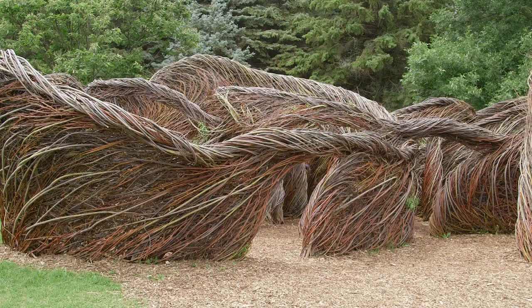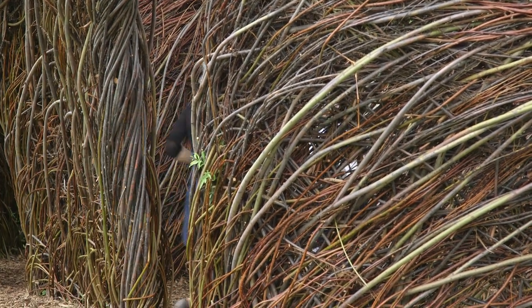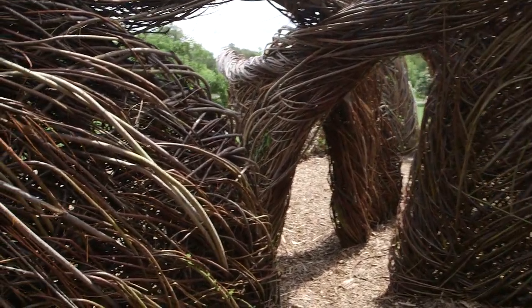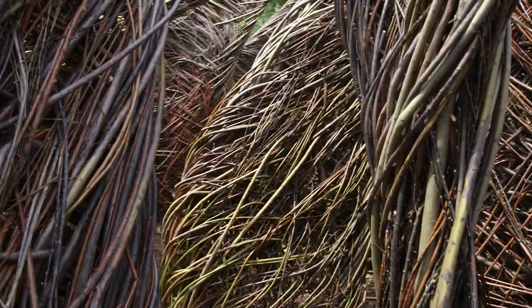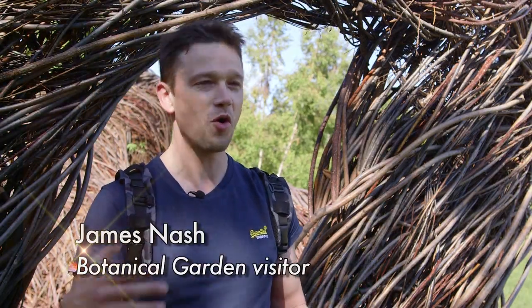"Thrown for a Loop" is a kind of endless knot — the wall starts and moves in and among itself. It constitutes 13 different rooms, numerous doors, and lots of passages that are not quite doors, really inviting the public to take a stroll through. It's a real exploration because you don't know what angles you're about to meet. You're flowing from area to area, and everything is open. You can walk through it, but you couldn't find your way out easily — it's winding everywhere.